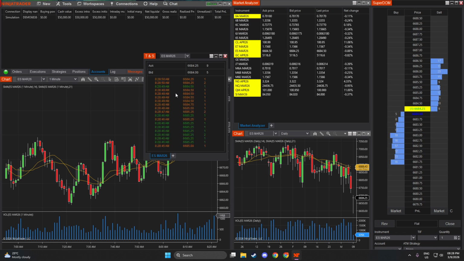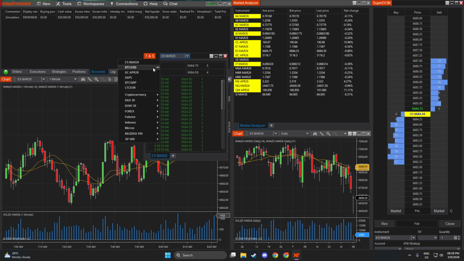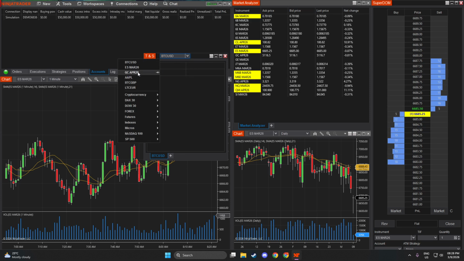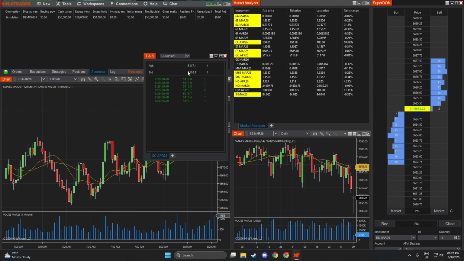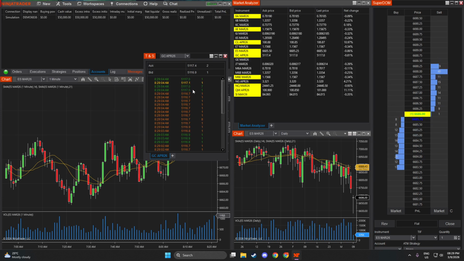As the data flows, notice the columns. You'll see the time of each transaction, the price at which it executed, and the volume or size of that trade. Many traders use this to spot bursts of activity, confirm breakouts with real participation, or sense when momentum is fading despite price moving. If your tape shows color differences, that typically indicates whether trades were executed closer to the bid or the ask, helping you judge aggressiveness from buyers or sellers.